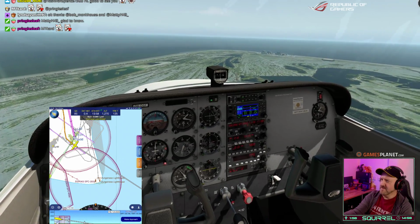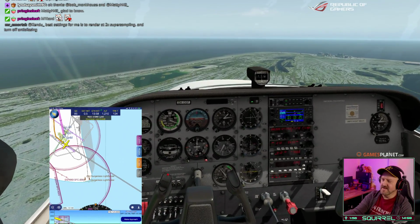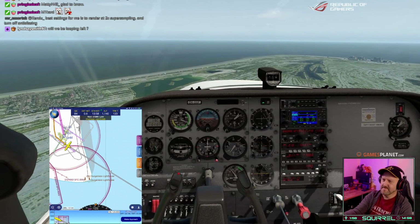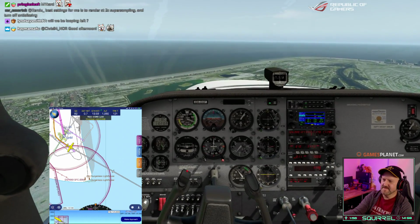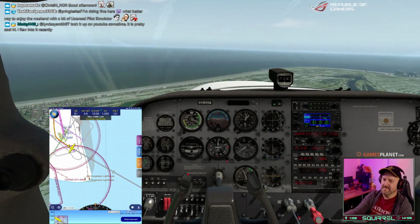So that's the danger area on the right there, but if you notice, we're allowed to just skirt into it a little bit. Yeah, entered restricted airspace. But it's allowed for the pattern here.